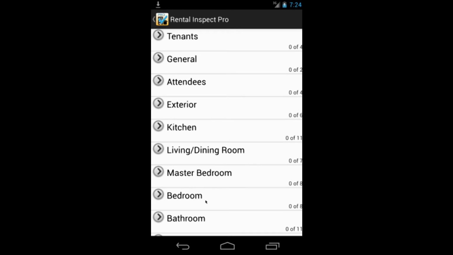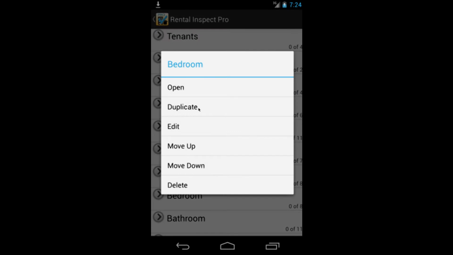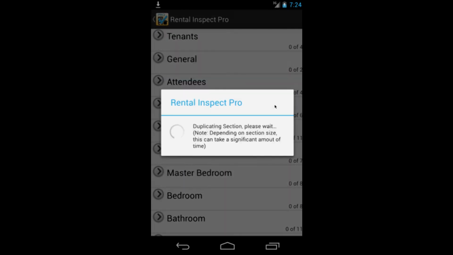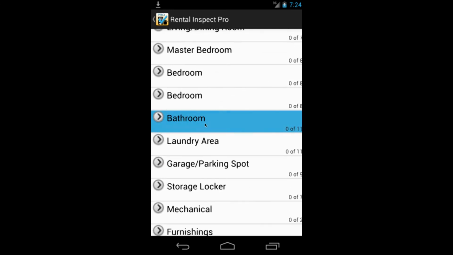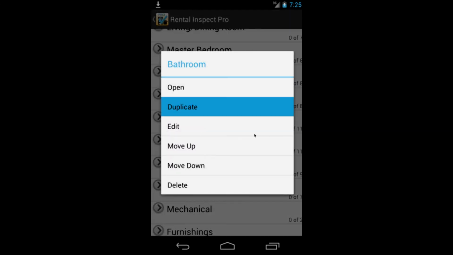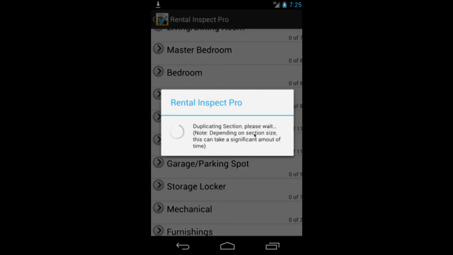So it's opened up the template for me now, and I need another bedroom. So what I'm going to do is I'm going to hold down on bedroom and I'm going to duplicate it. And there we go. Now I have 3 bedrooms in my template. Now I'm going to say, okay, well, we also need another bathroom because this actually has another bathroom as well. So I'm going to duplicate that.